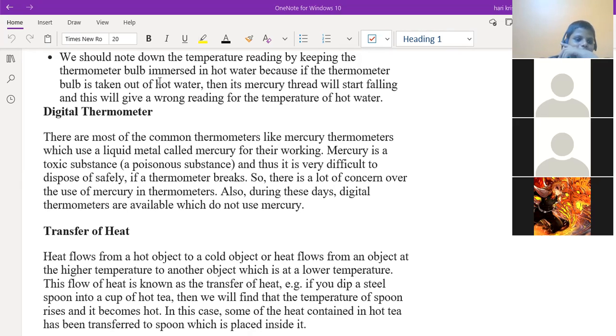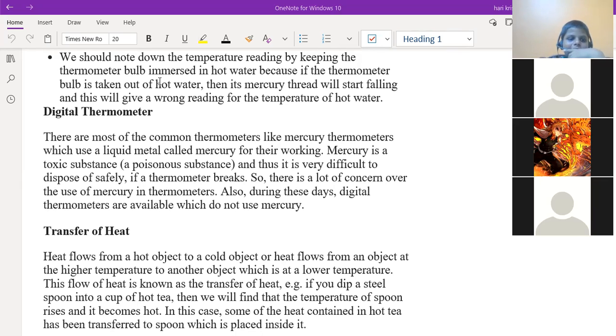Instead of keeping it under our arm or in the mouth, it'll just scan. Yes, the infrared thermometer. It'll just scan our forehead or our hand, and it'll give the temperature. You can see this, the infrared thermometer. During COVID time it became famous, right? Where you go, the person will point it at you as if he's shooting.